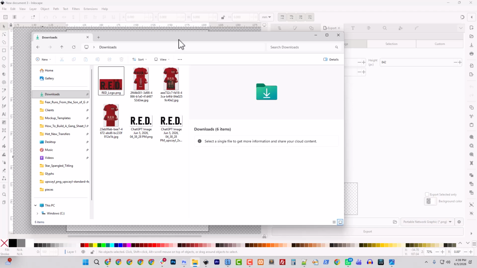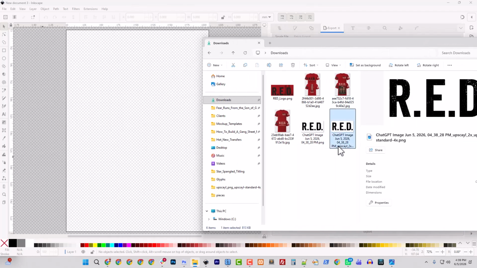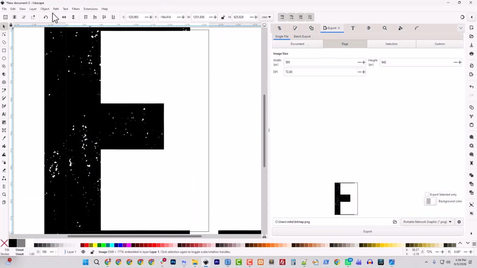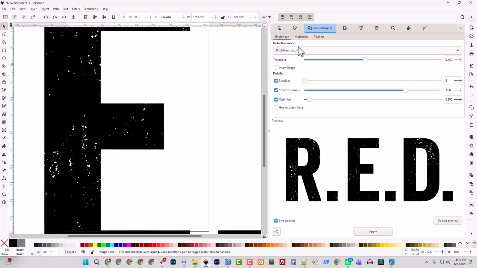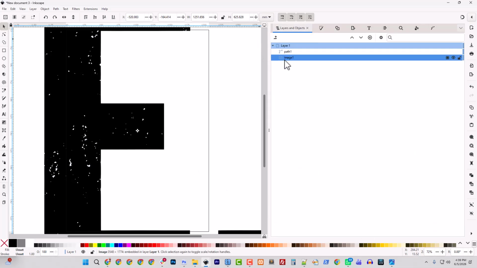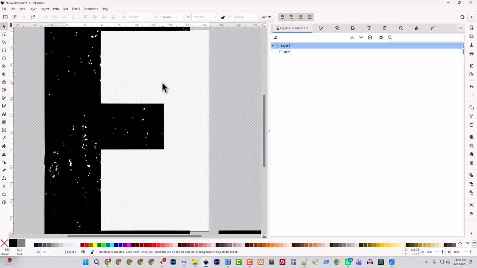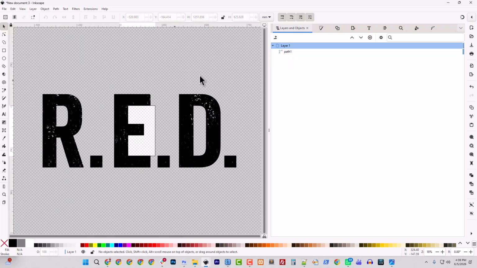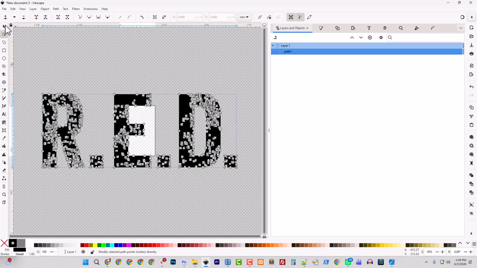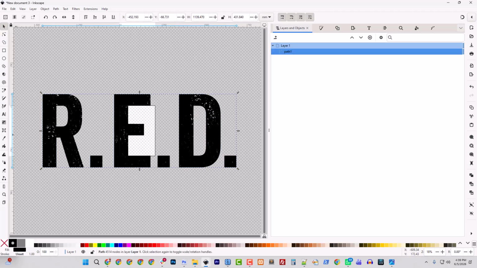I'm going to take the output of that upscale, so it's right back in that same folder, plop it in, hit OK, and then we're just going to go to Path, Trace Bitmap, and I've just got the image selected. If it doesn't show up here, make sure you just click on it and hit Apply. And then we're just going to delete that layer that has the image and be left with just the path. So this is all broken up. It's got the nodes. It's a vector object now.